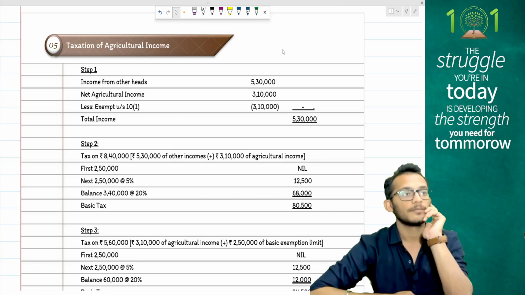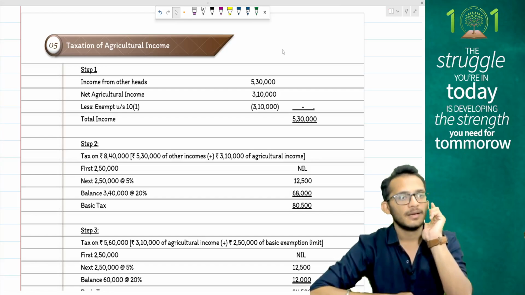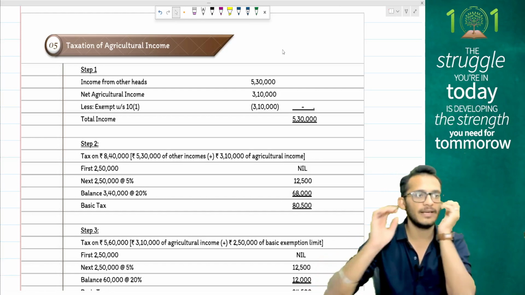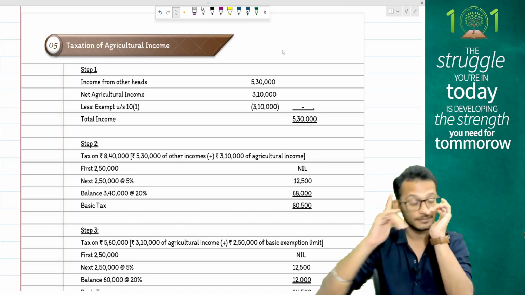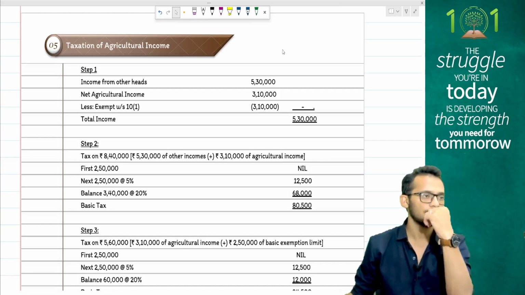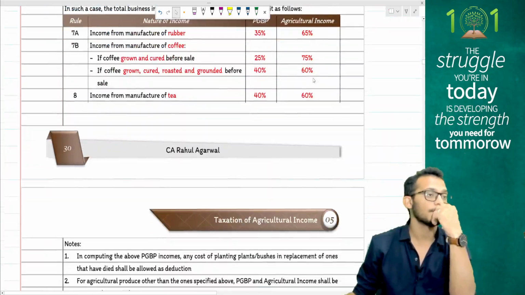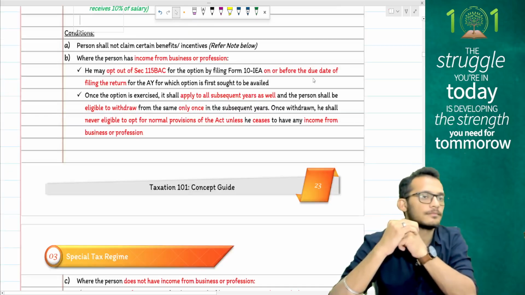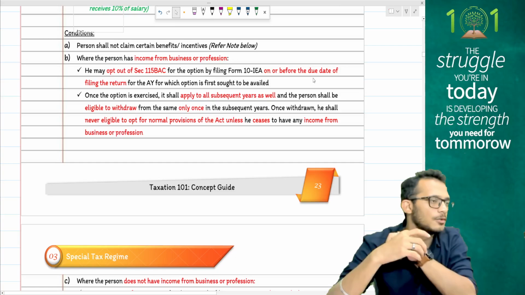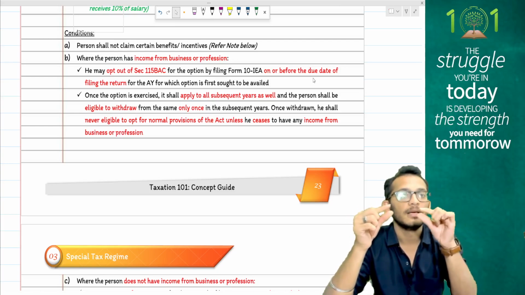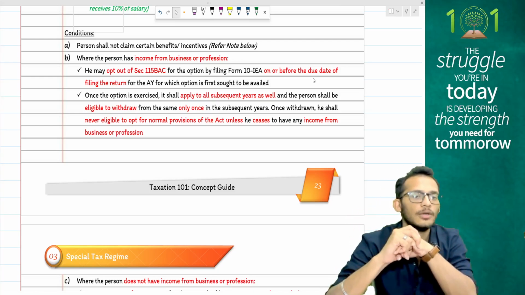When it comes to default tax regime under HP, I made you write this under default tax regime, people. Check very carefully. 115BAC, we wrote this. Yes, did we write? Yes, page number 32, 33, people. In 115BAC, if you notice, last there will be something called carry forward and set off of losses. Under carry forward and set off of losses, I would have asked you to write down, people.